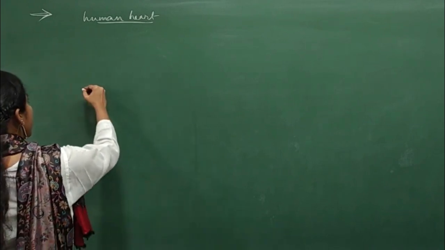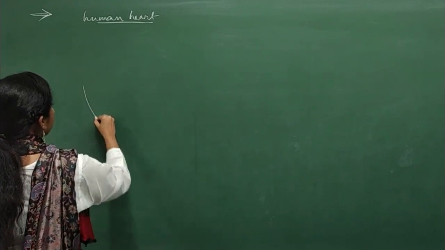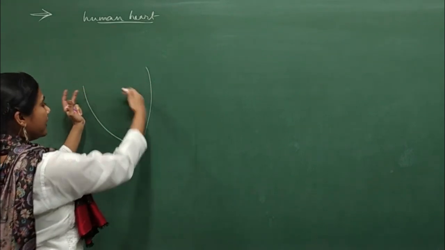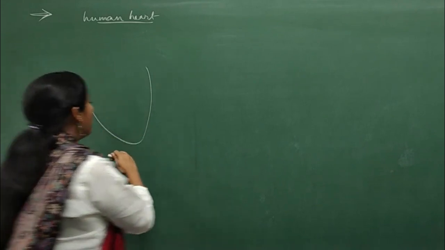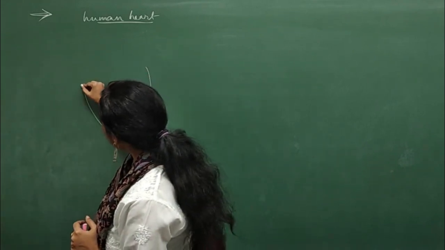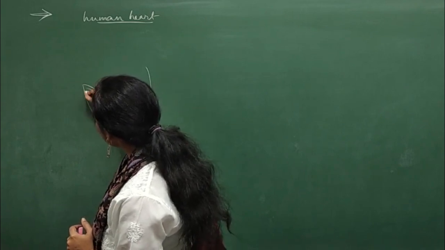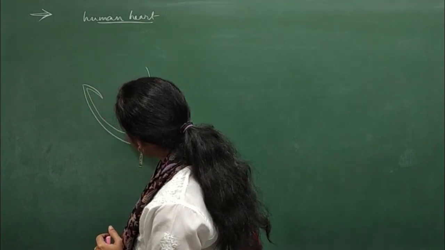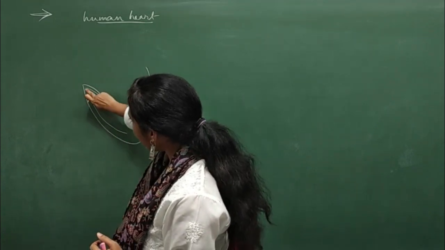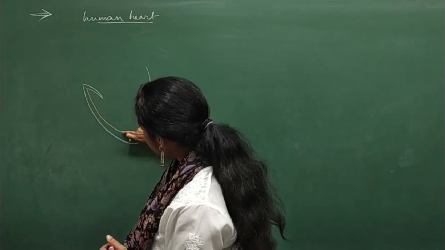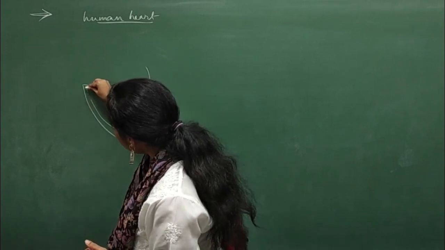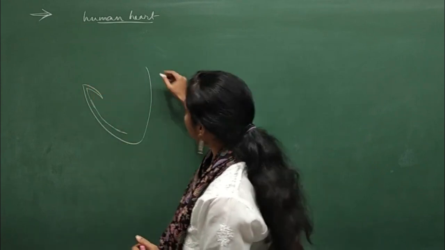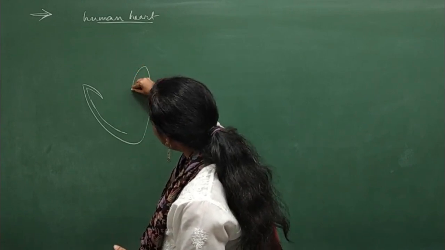So initially I'll start with something like this. You have to take this particular shape. Don't draw it straight, just a little crossed. Clear? And after that, this one like this. And you move it, and as you move it to the center, your thickness must increase. Here it is a little thin, so here it has to be thinner, and as you come to the center, it should be thicker. So similarly, just do it this way.